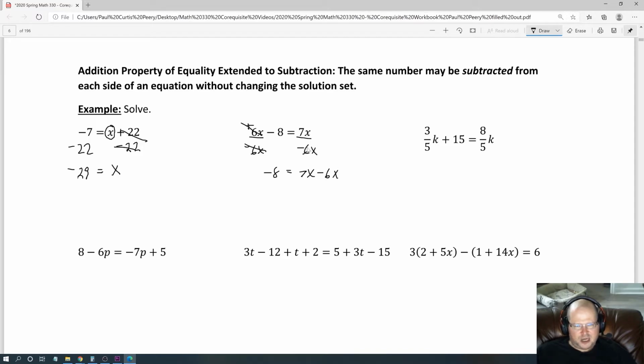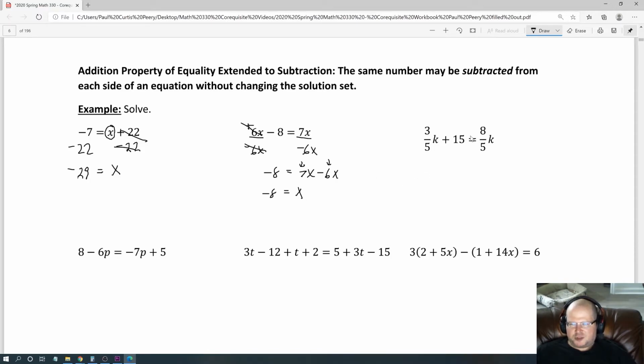Now, I'm not dividing here, I'm subtracting. So just make sure you know what your notation here means. I know it looks kind of like division, but that's not what I mean here. I'm subtracting, right? And I even wrote it here just to make it clear. Now, 7x minus 6x, if you have like terms, then you just subtract the coefficients. Coefficients are these numbers in front, right? So this is the 7x. The 7 is the coefficient. The next one is minus 6x. 6 is the coefficient. So whenever you have like terms and you're adding and subtracting, you add and subtract the coefficient, or the number in front of the variables. So in this case, we're going to say 7 minus 6 is 1, or just x. So we would say negative 8 is equal to x, right? Okay, hopefully that makes sense.